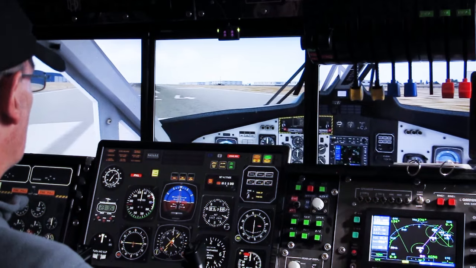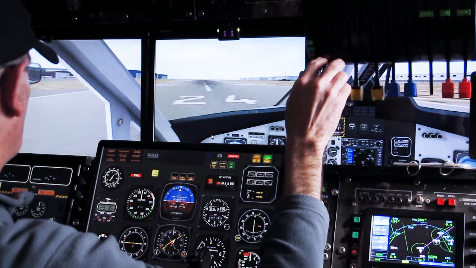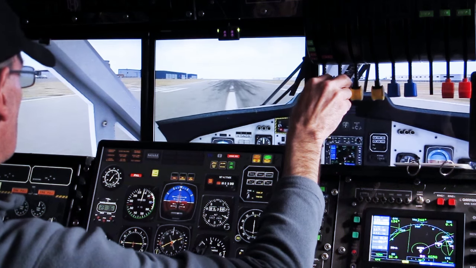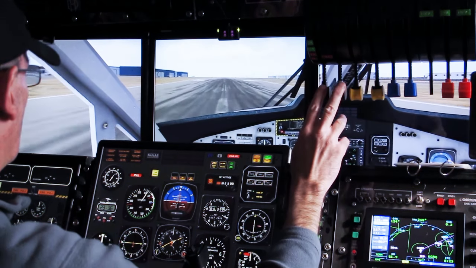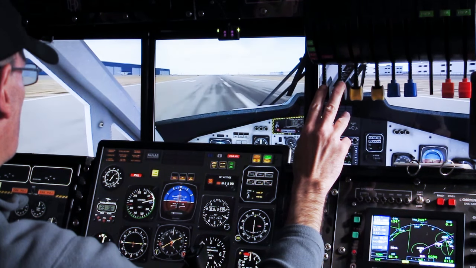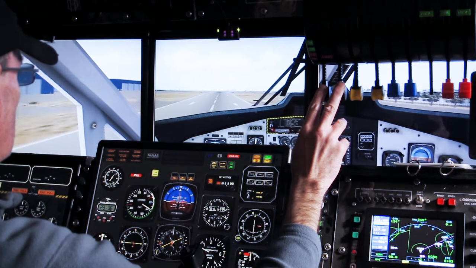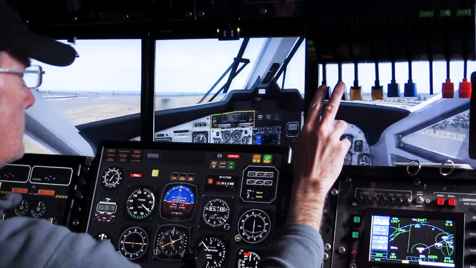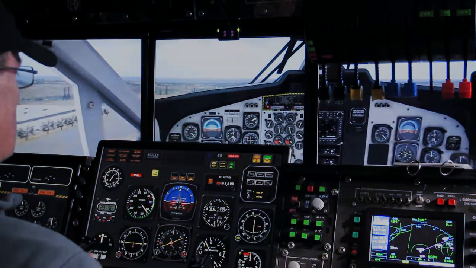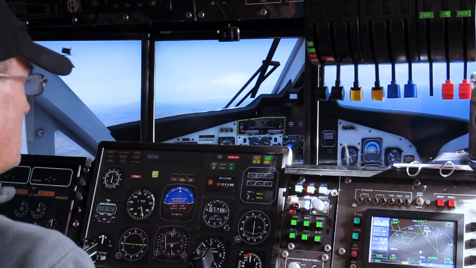We're going to take off on runway 24, probably fly back up the coast.